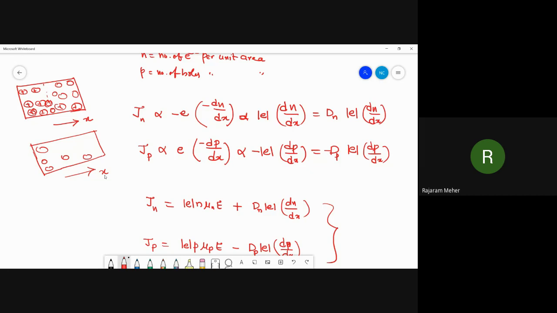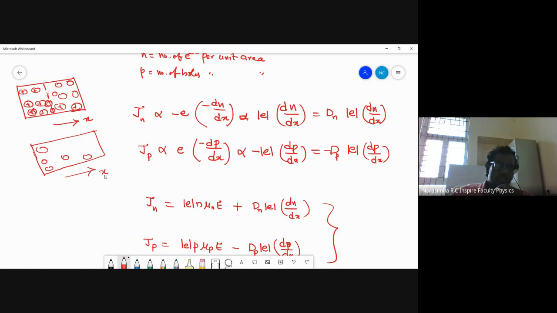Okay. In one region, electrons are more; in another region, holes are more, so concentration is high there. Now let's say this is my x-axis direction. The electrons are diffusing into the right side region, so the concentration is decreasing when you are moving along the x-axis. That's the negative sign. Now coming to the holes. The hole concentration is more in the right-hand side region. Now these holes are diffusing towards the right. Then how do you write it? dp d minus x. So this gradient is in the opposite direction, the negative x-axis. Is that okay? Do you understand?